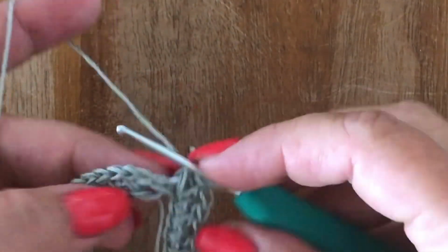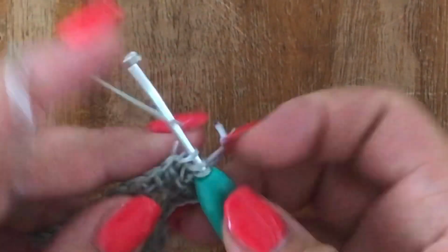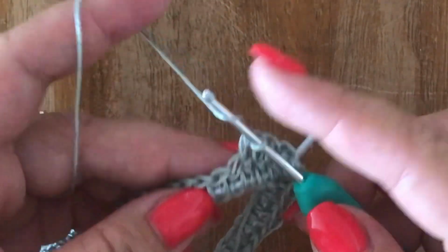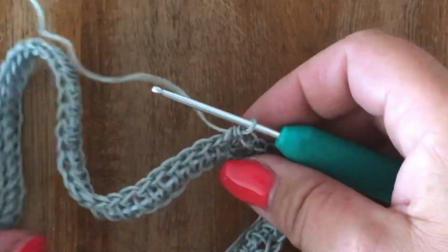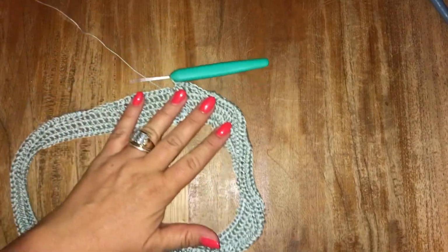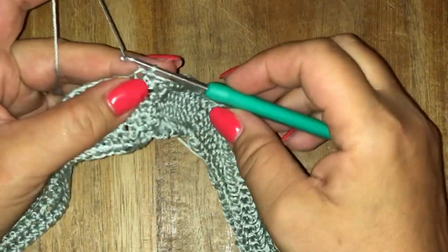So I'm at the end of my row. Now we are going to slip stitch in the second chain and make two chains. This counts as a half double crochet. And now we are going to work one half double crochet in each stitch till we have five rows in total. So this is our second round. Okay, so now I have my five rounds of half double crochet. Now slip stitch in the second chain. Close our round and then chain 3.